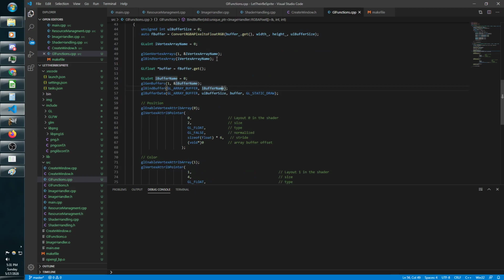Okay, so this part is just saying I'm going to work with this vertex array. If we had 20, we would have to do this operation for each and every buffer. Since we only have one, we say, hey, I'm working on this one.